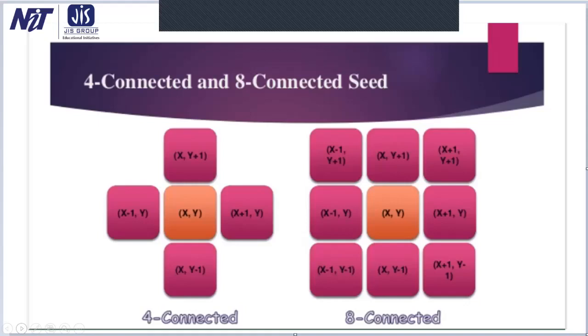In 4-connected, there is a selection of the interior pixel which is inside the boundary. Look, it is in the center and is represented by a different color. Then in reference to that pixel, the adjacent pixels will be filled up, that is top, bottom, and left-right. In the case of 8-connected, this is the best way of filling the color correctly in the interior of the area defined. This is used to fill in more complex figures. In this, 4 diagonal pixels are also included with the reference interior pixel, along with the top, bottom, and left-right pixels.